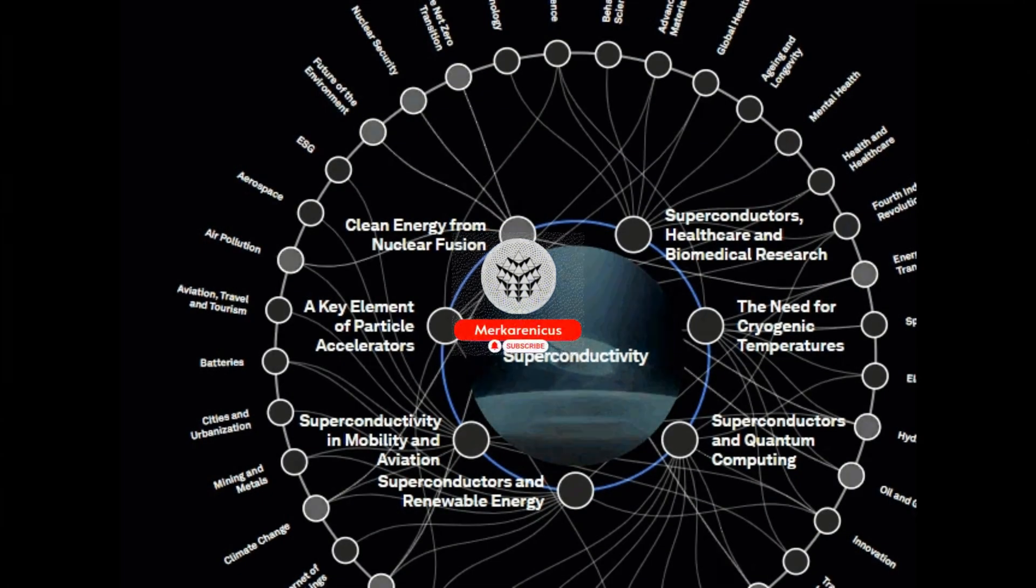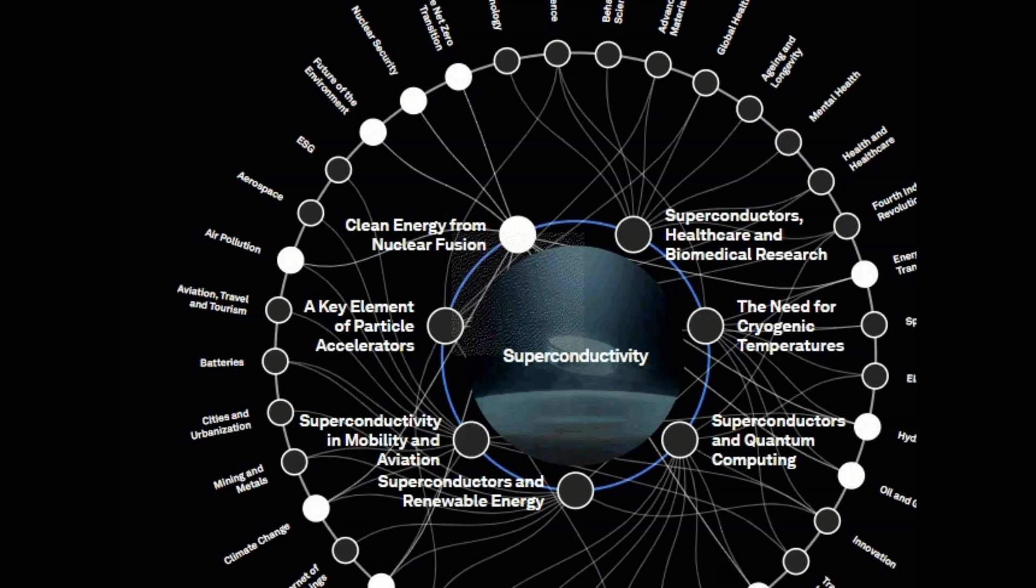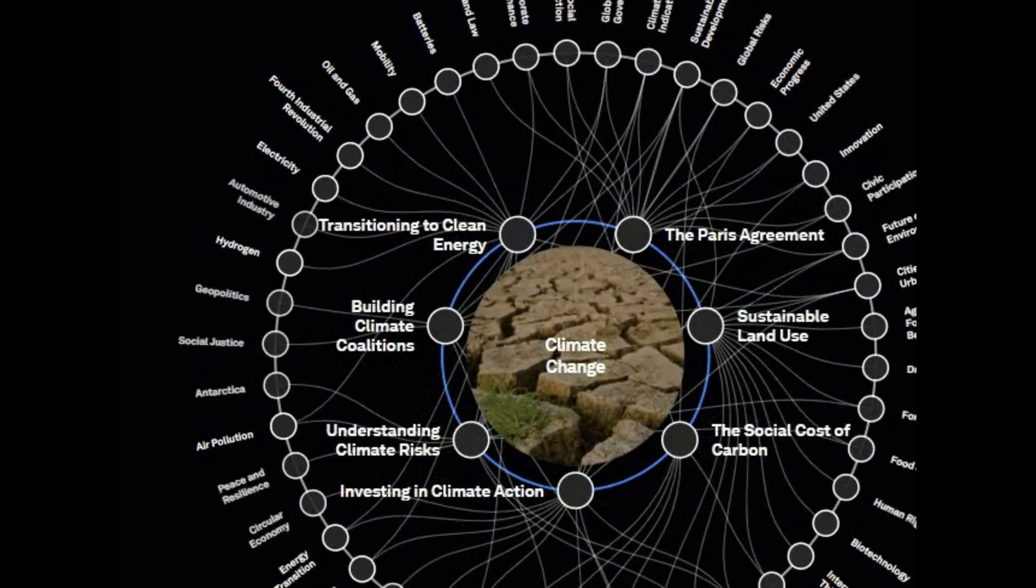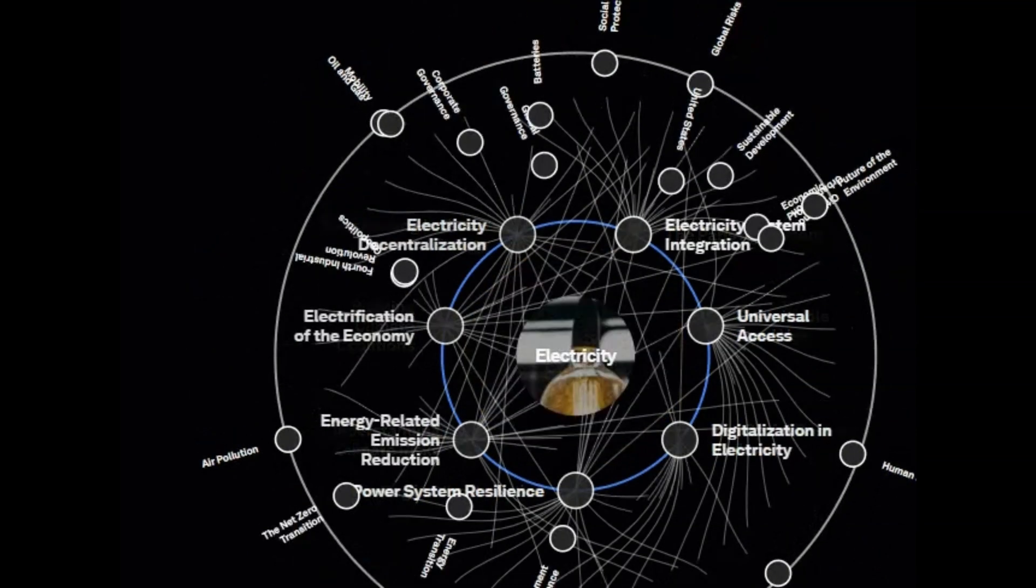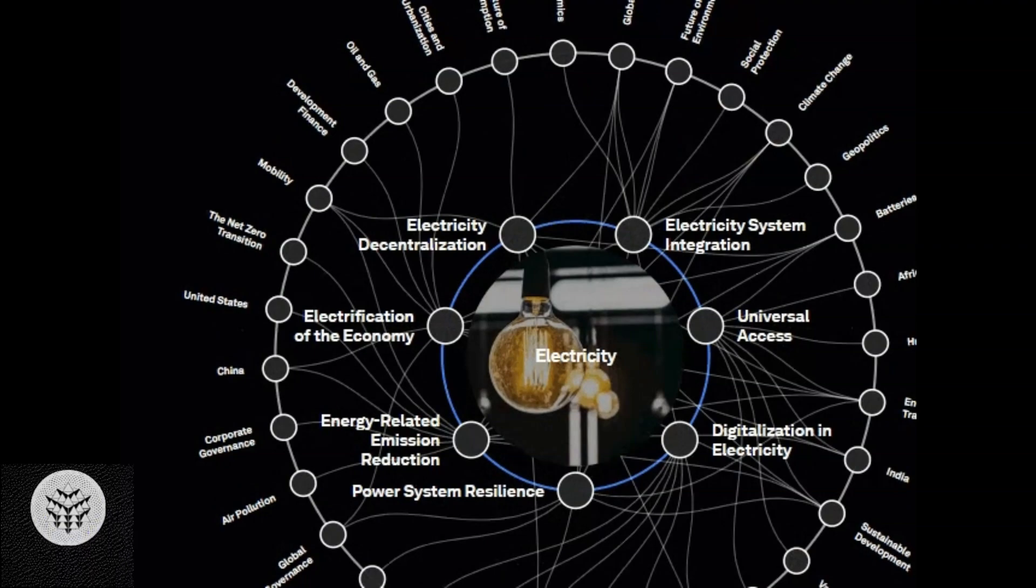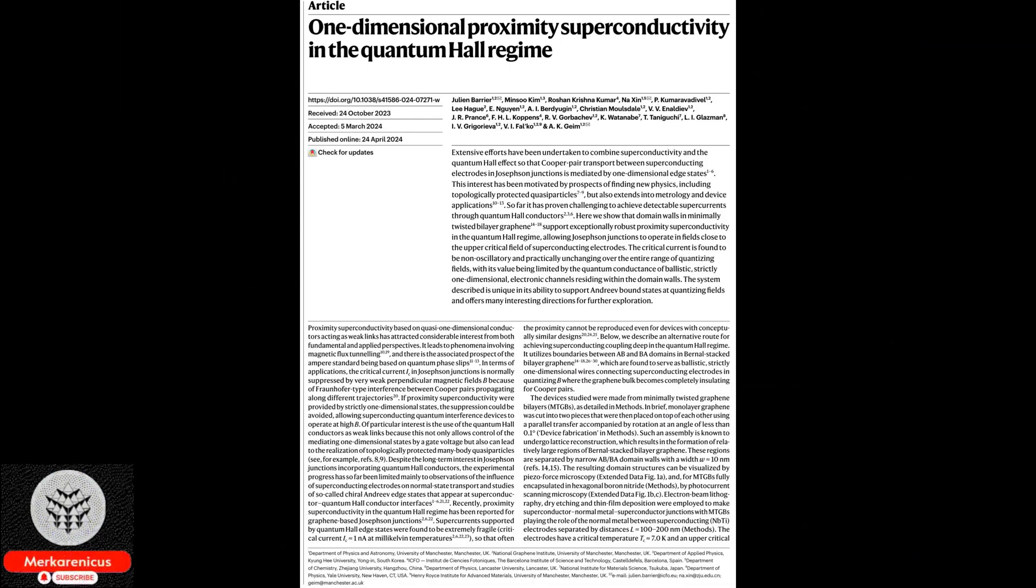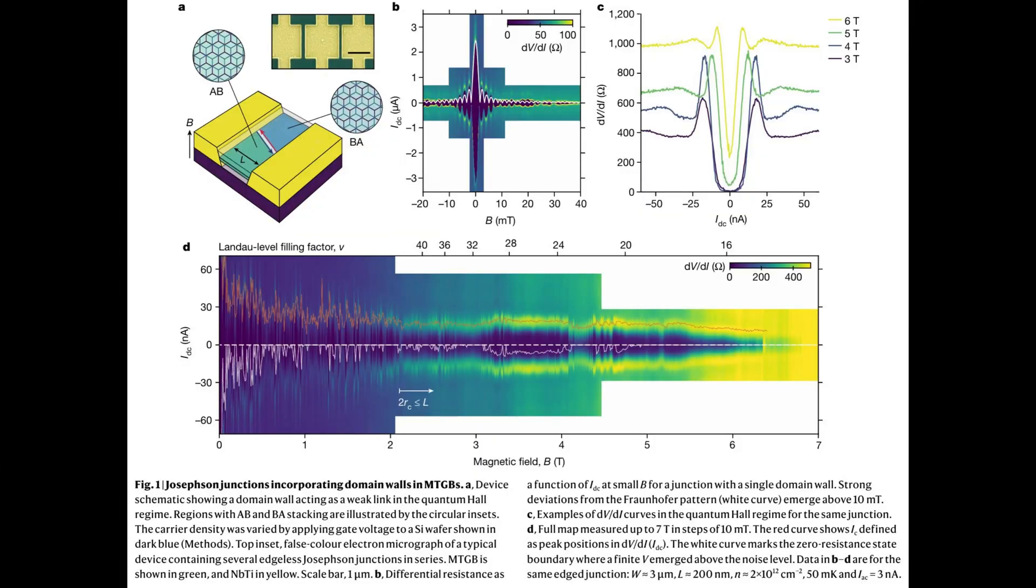These extraordinary one-dimensional systems are extremely uncommon and offer potential solutions to various fundamental physics quandaries. Through the utilization of gate voltage, the team has successfully showcased their proficiency in manipulating these electronic states and as a result have been able to observe the modulation of the superconducting properties through standing electron waves.